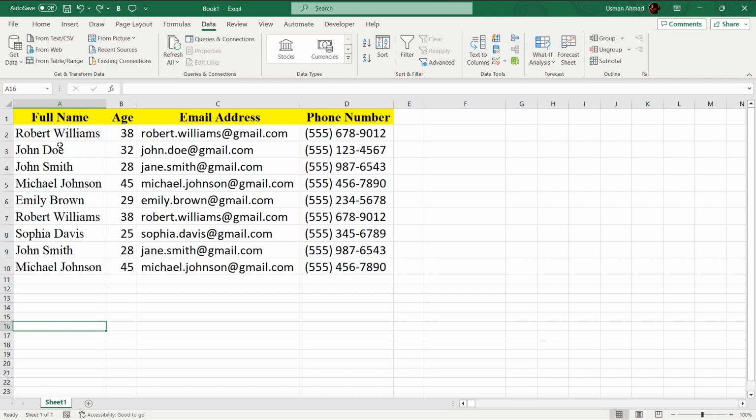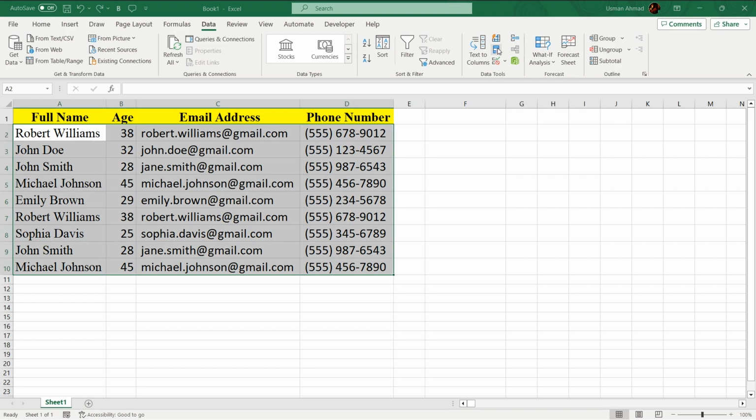If you're working with a bunch of data, you don't want the same entry again and again, and removing it manually is not feasible. In a small dataset you can find it, but in a large bunch of data it is not possible to check how many times a value is repeating. We just move to Data Tools and click Remove Duplicates.